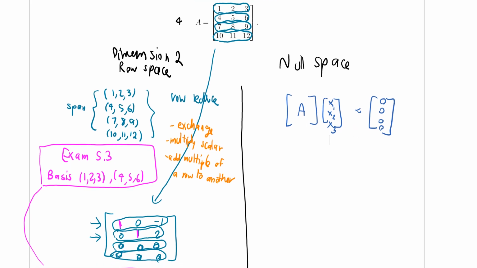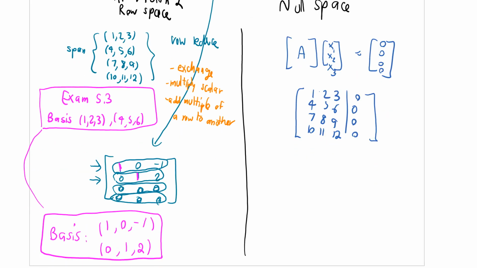And like I always do, I'm going to write the augmented matrix form for this: 1, 2, 3, 4, 5, 6, 7, 8, 9, 10, 11, 12, and then 0, 0, 0, 0. Now I'll just have to find the reduced row echelon form. But nice things happen to nice people, because I actually already found the row reduced form for the matrix A. And note that my right hand side here is actually all 0, so when I do the row reduction, my right hand side will not do anything to it.